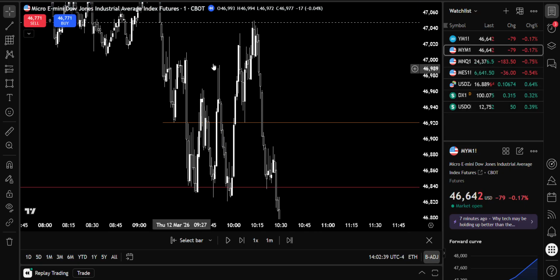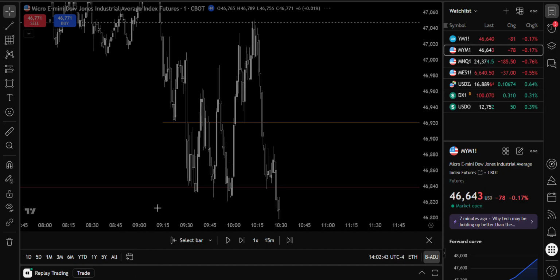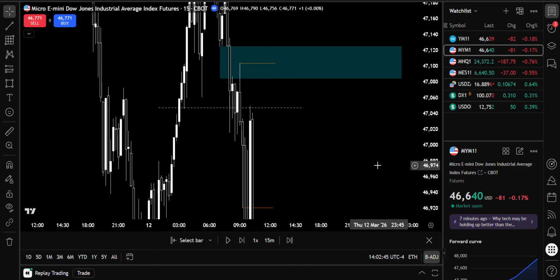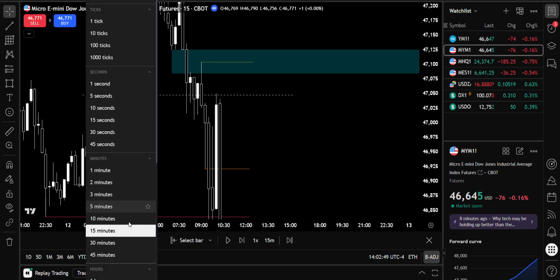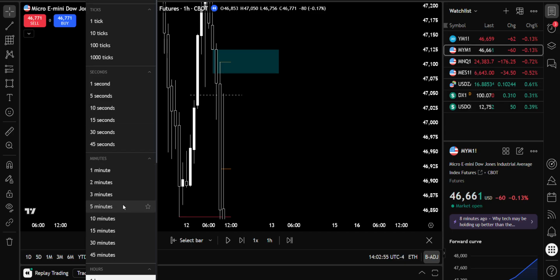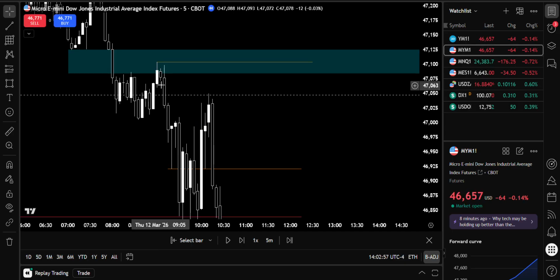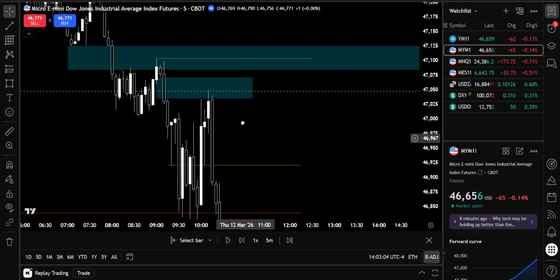What was probably right here? Was there a fair value gap here? I don't think so. Hold on, I didn't check this fully all the way. My bad, y'all. There's a 5 minute here. Let's say you want to move out the 5 minute. Boom, you have a 5 minute fair value gap in the equilibrium. That's what it's targeting, right? So you can use that.